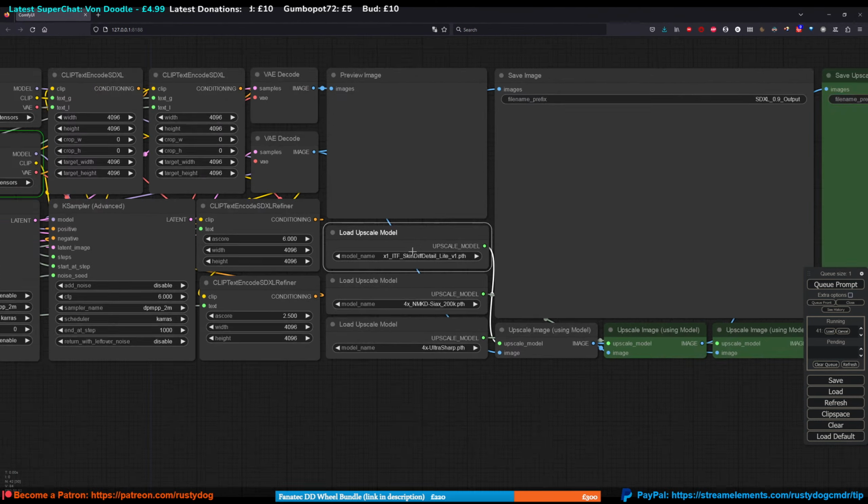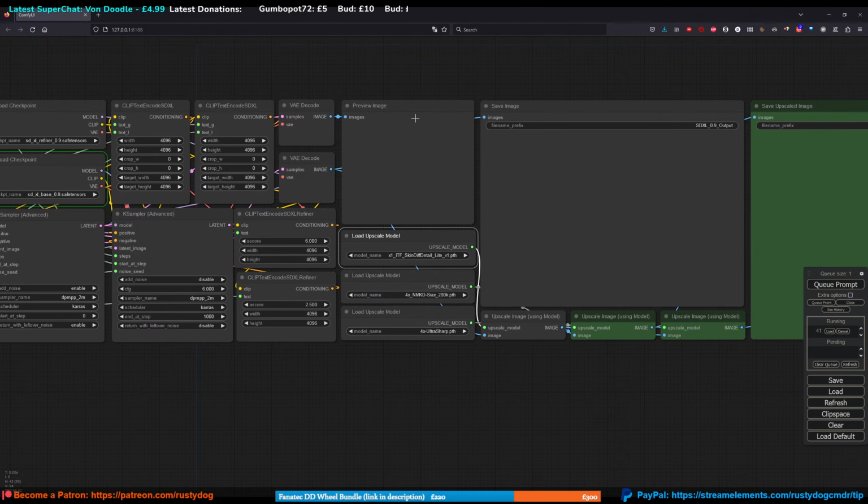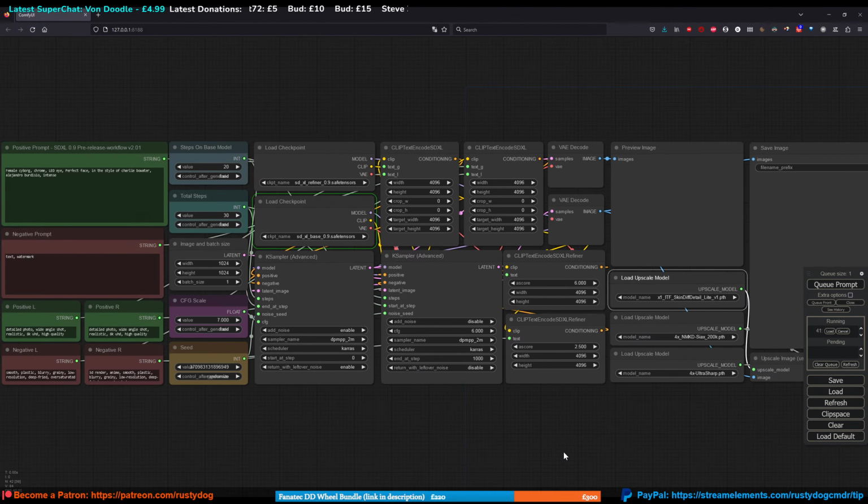But the preview image, I don't know if it's the refined image or the base image. Oh boy. The way that this is grouped, it hides all the cables. So I don't know what the hell is even going where.